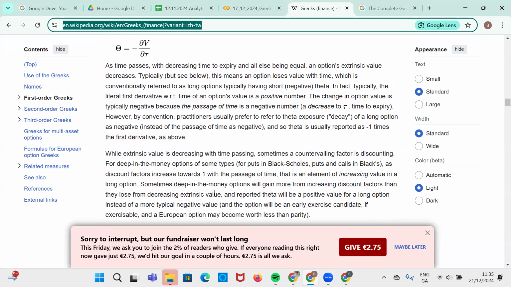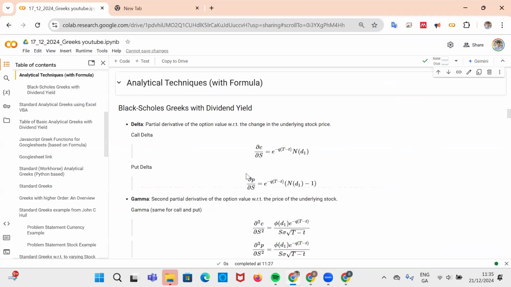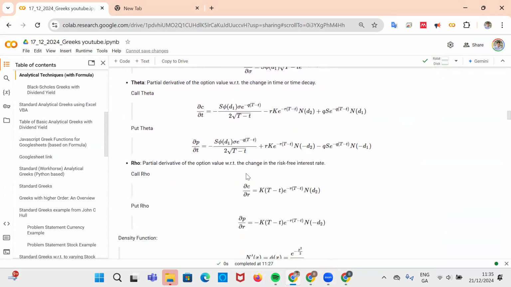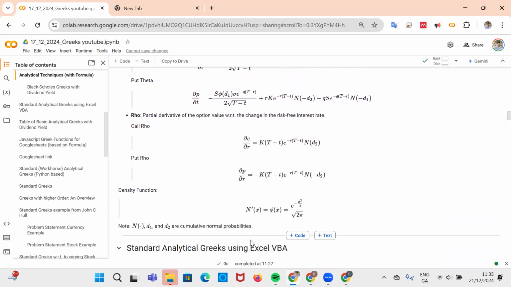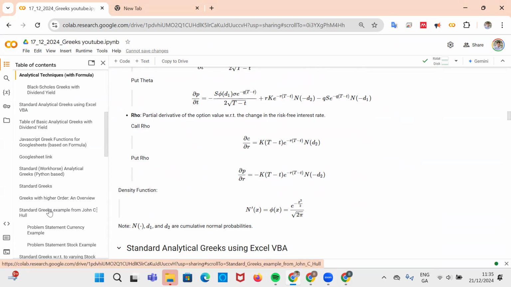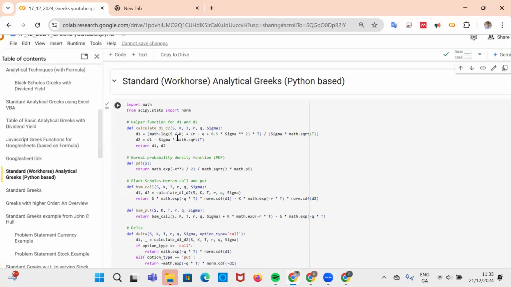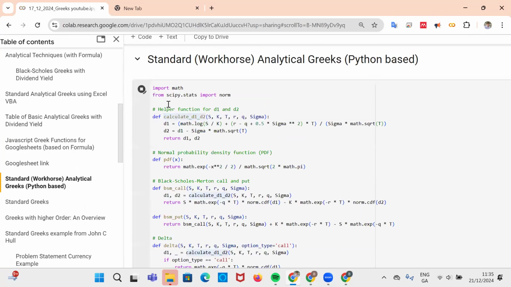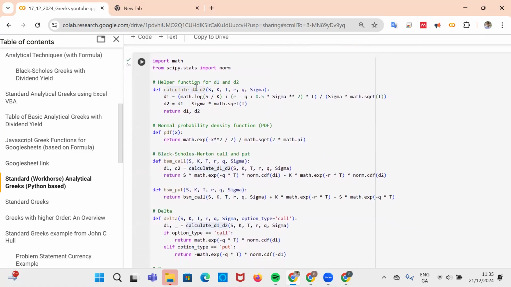Now, importantly, in this instance, we will plan to take these formula and implement them in Python. I've done that already in VBA and in JavaScript for Google Sheets. But now I'm going to take a look at the Greeks where we implement those same formula in Python. So if we run our code cell here, you can see we're calculating initially D1 and D2, and then we are.